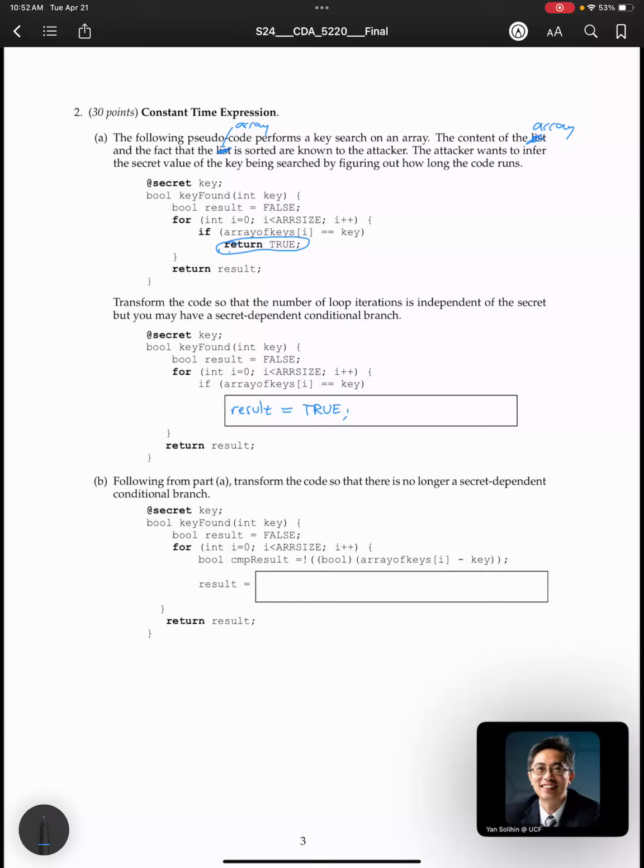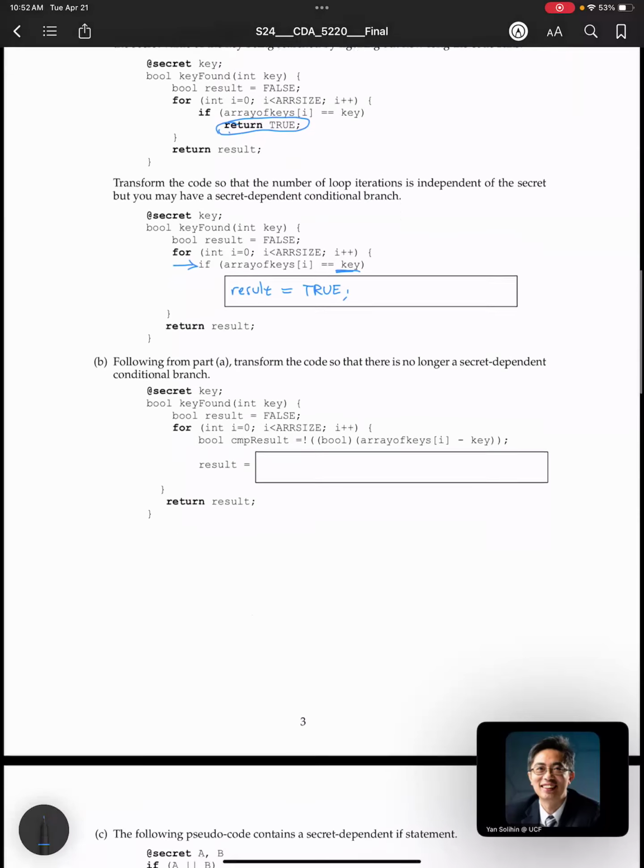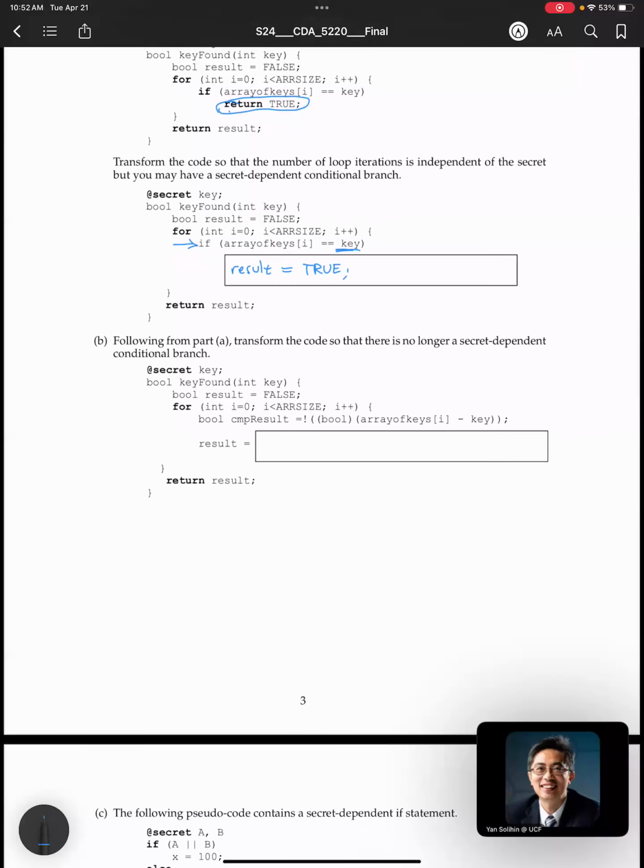So there is still a problem though, but it's not the same problem. We used to have a secret-dependent loop termination, right? But now that's no longer there, but we have something else. We have a secret-dependent conditional branch, right? So the second part asks you to remove that. Okay, so following from part A, transform the code so that there is no longer a secret-dependent conditional branch.